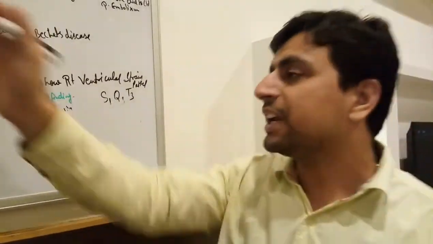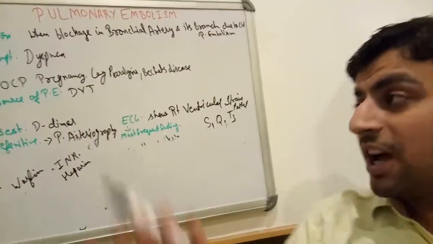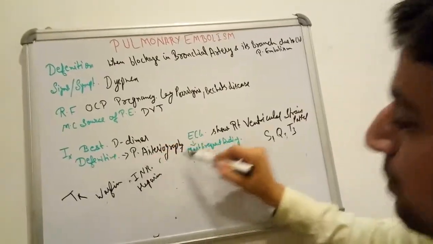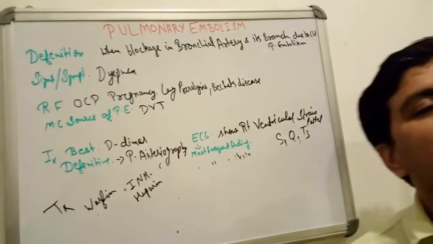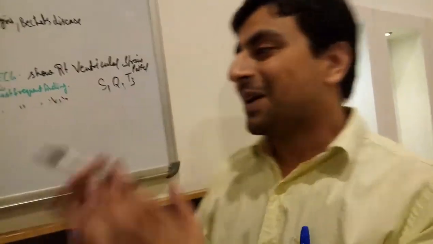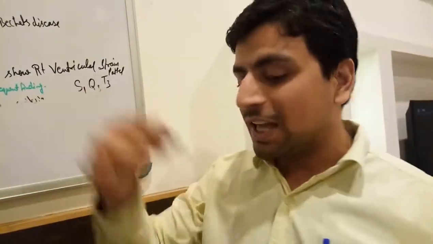The most common symptom of pulmonary embolism I already wrote here: dyspnea, my dear friends. It's dyspnea, not chest pain. The most common investigation of pulmonary embolism is, again they asked me such a question. This is the most important question. Definitive investigation: pulmonary arteriography. Remember this from this video. This is also sufficient sometimes, because so many times every year they like to ask it.